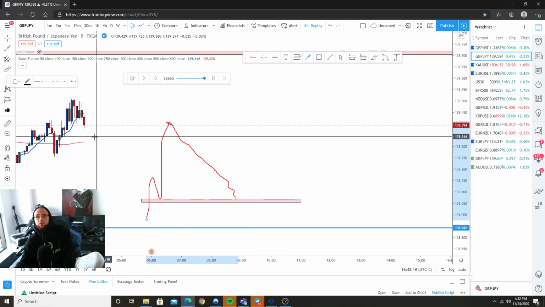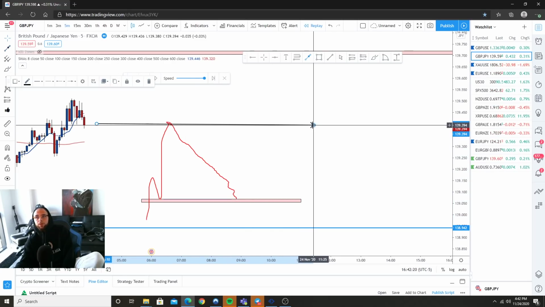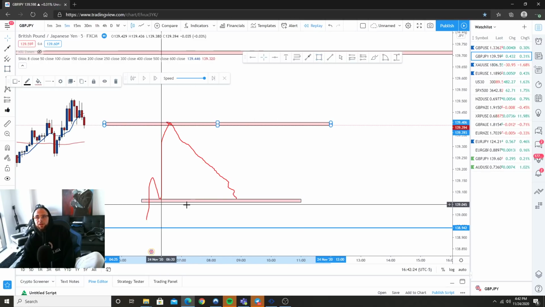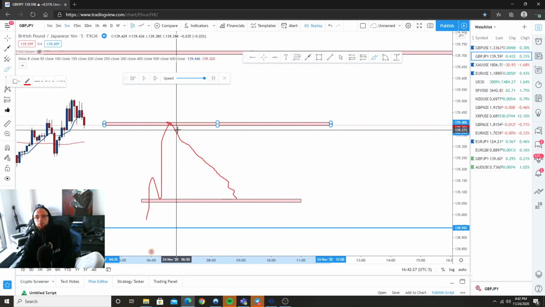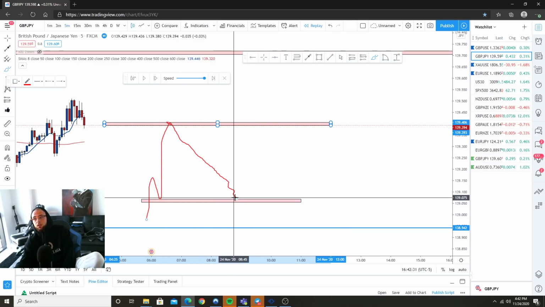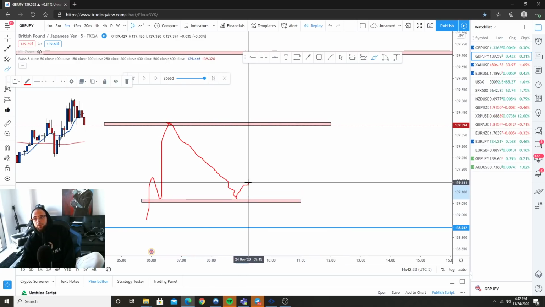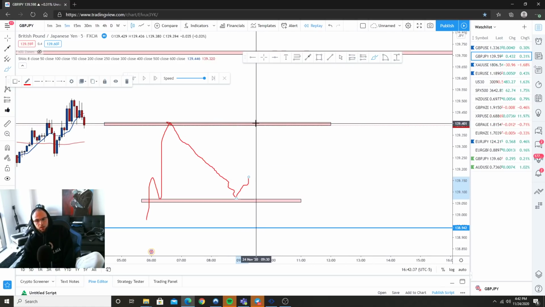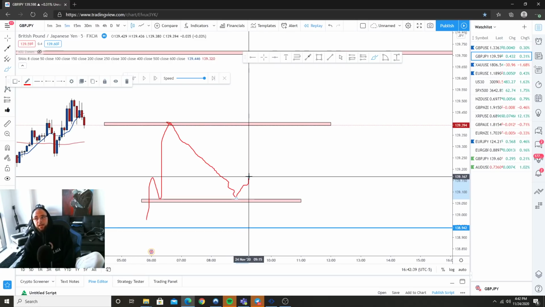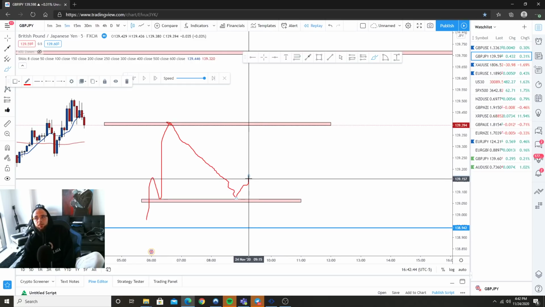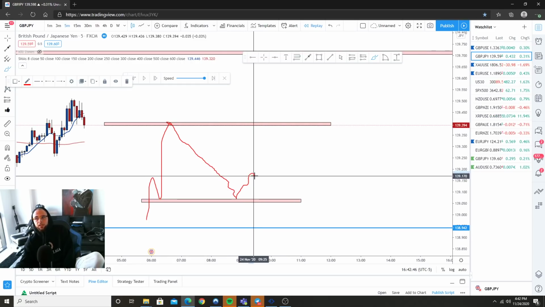Price already created a resistance up here. So now what do we have? We have our little resistance here, we have our support, and we have price after it broke up, created resistance coming back down. And then price comes back up. But price won't make its way all the way up here. It'll kind of just make a high. And then it'll start coming down again, right?